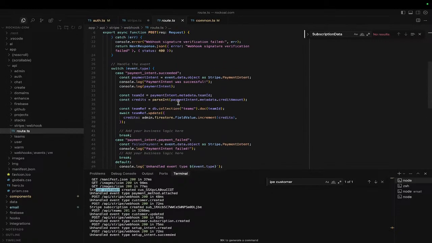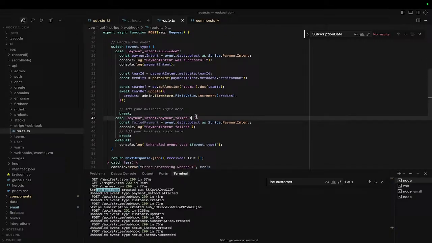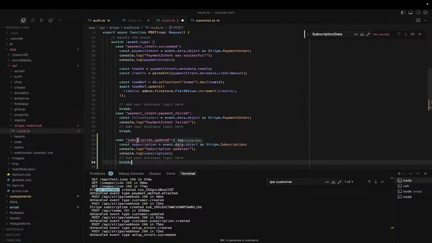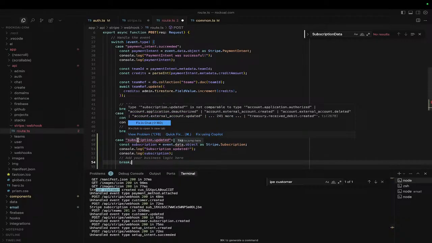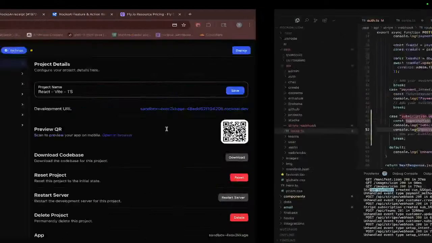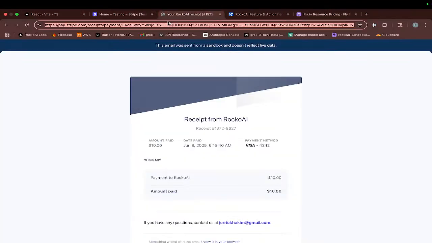Now, I need case. I think it's Stripe subscription updated. Alright, Stripe webhook events.